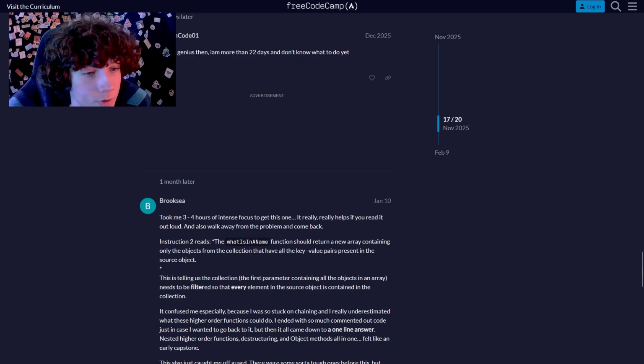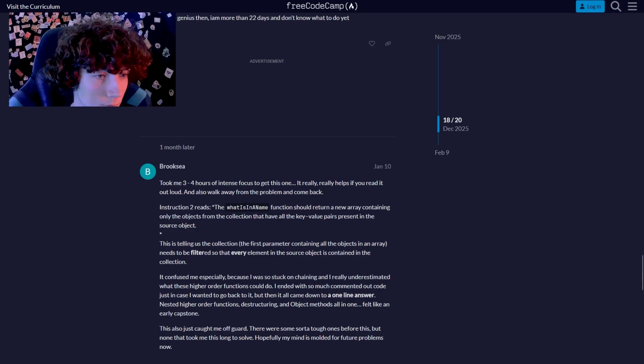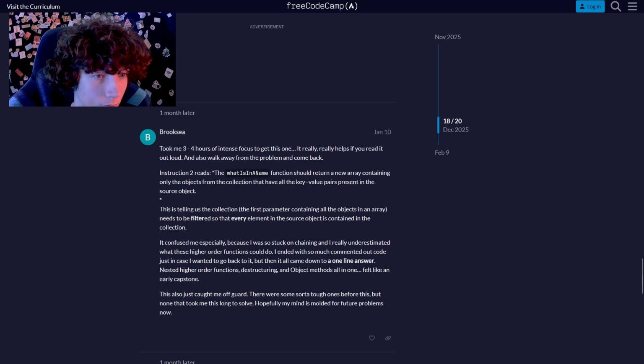Oh gosh. Instruction to read: return an array containing only the objects from the collection that have all the key-value pairs represented in source. This is telling us the collection, the first parameter containing all the objects in an array, needs to be filtered so that every element of the source is contained in the collection. It confused me especially because I was stuck on chaining and I really underestimated what this higher order function could do.